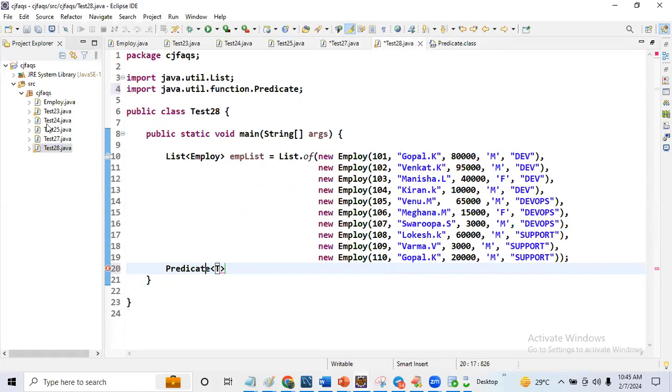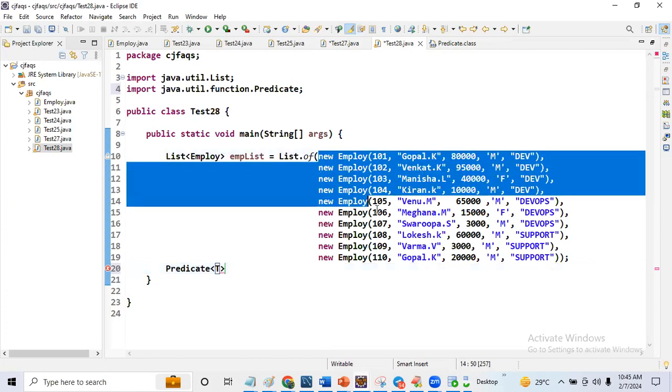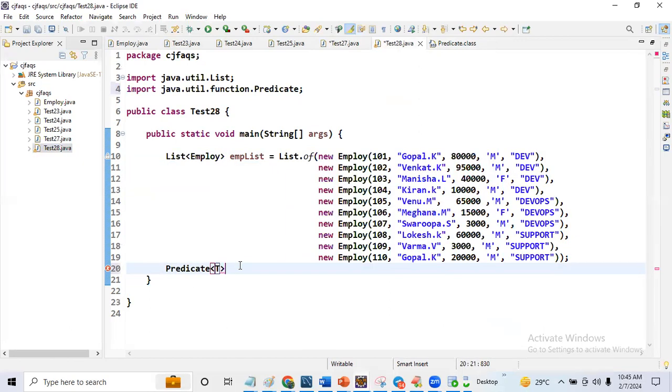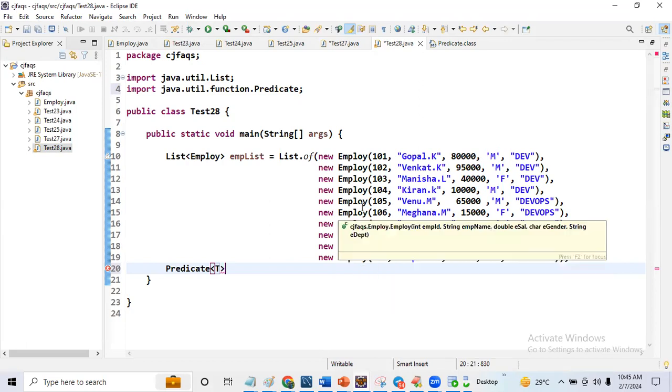Our requirement is, we have 10 employees, and we need to filter the employees who have more than 20,000 salary from this EMP list.